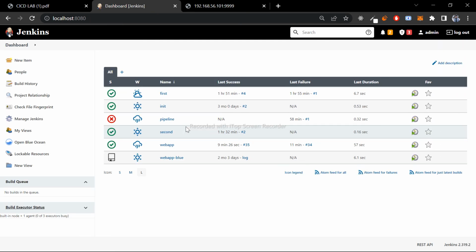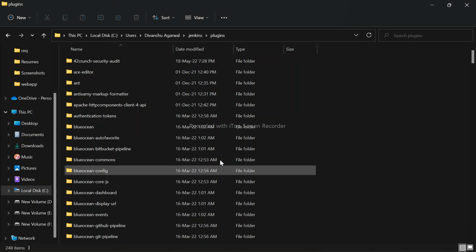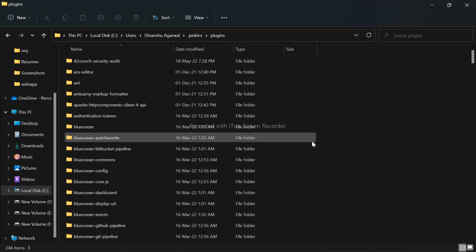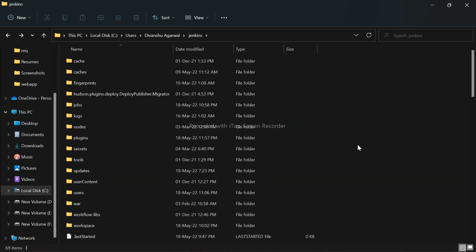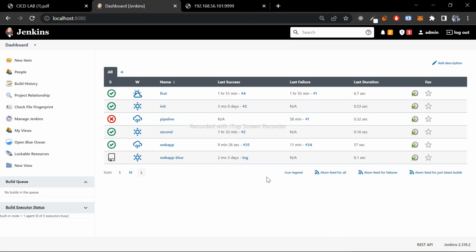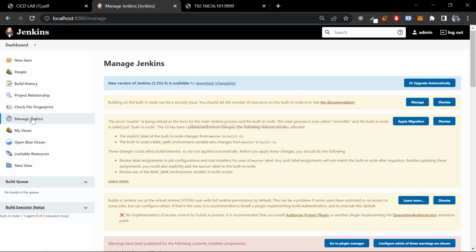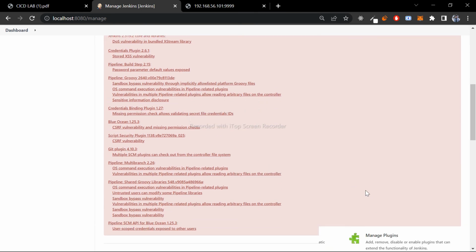And you know that Jenkins always requires some space to execute build jobs and archive at the same time. As you've seen, this is the Jenkins home, and it requires some space in order to work efficiently. It stores nodes, logs, jobs, plugins, etc. So we can also create backup and restore functionality in our Jenkins. So we go to Manage Jenkins, and then we go to Manage Plugins.